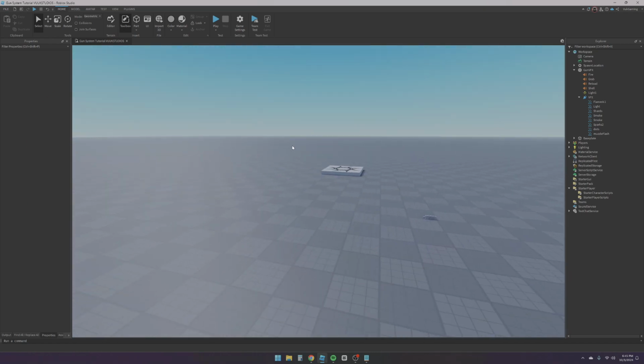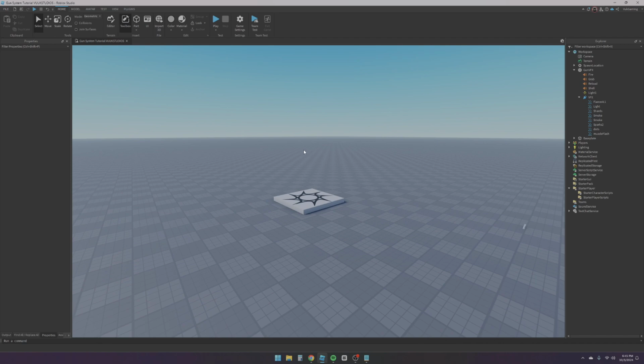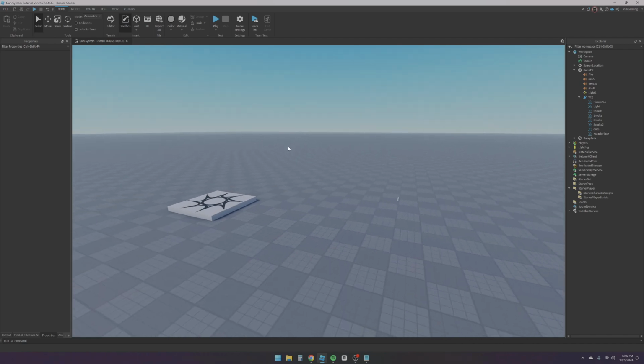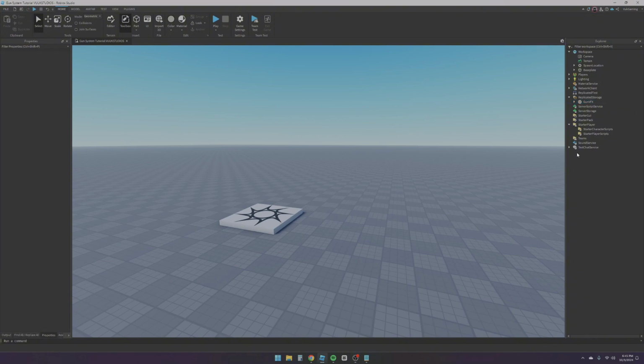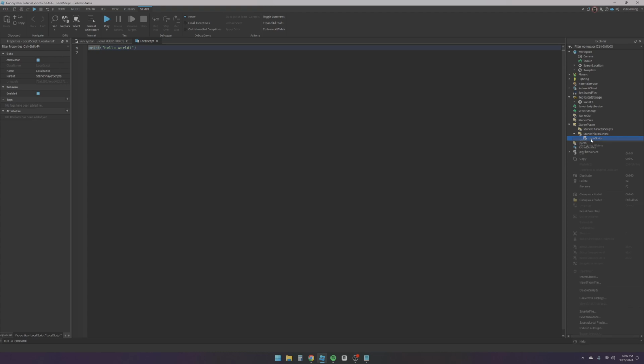We recently had the combat system last video, so I'm going to be teaching you guys now how to make a simple gun system, and we're going to be going over everything inside of the gun system. So the first thing that we're going to do is just drag this inside of replicated storage. And then we have to make a script inside of starter player scripts, and we're going to just make a new local script, and we're going to name it input handler. There we go. And basically, this is just where we're going to handle all the input that the character clicks.